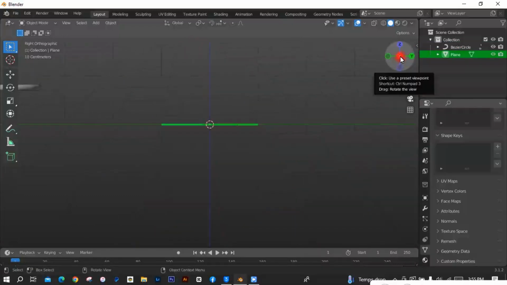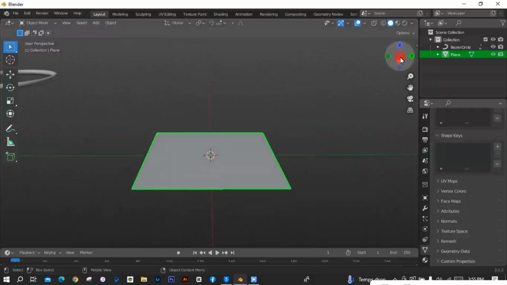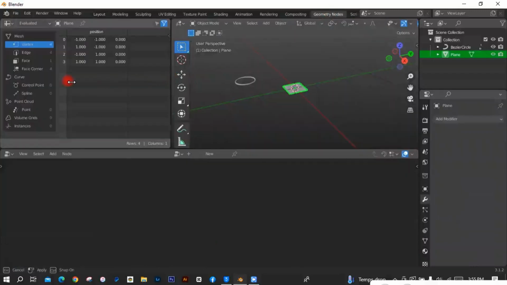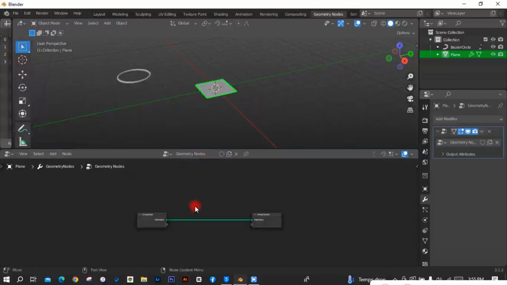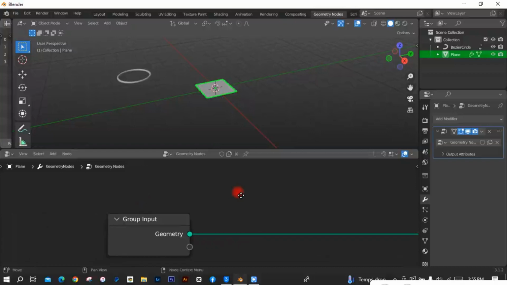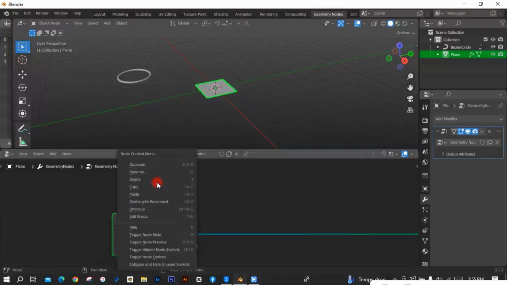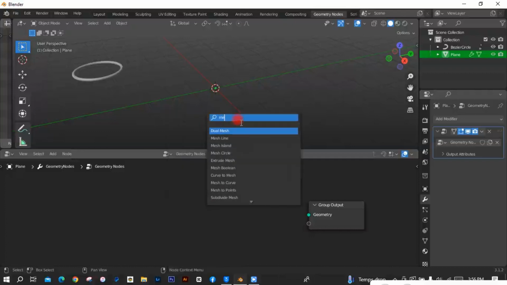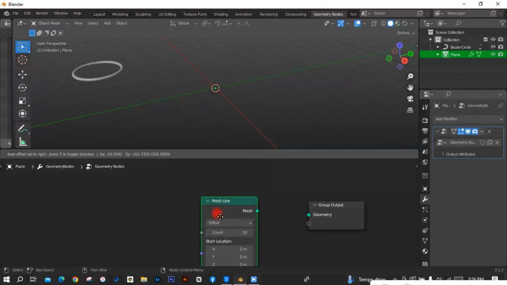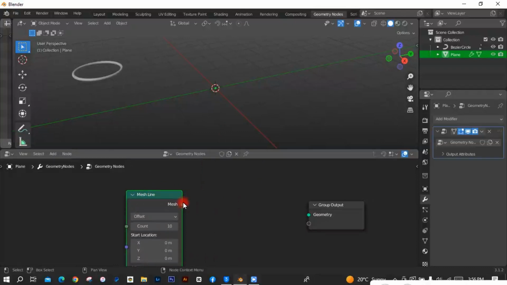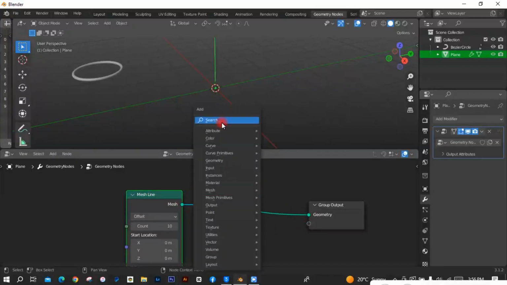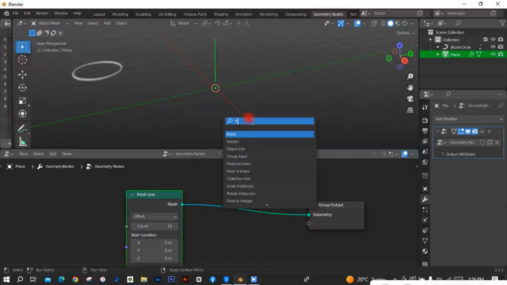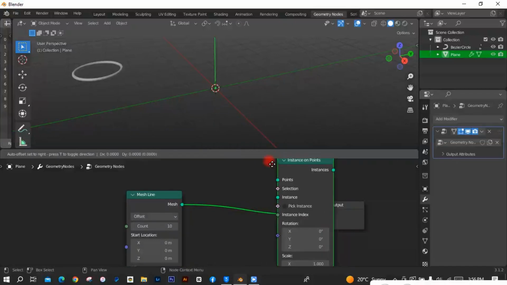And then after, I'm going to just recenter my frame for some further settings. Then you're going to click on geometry nodes, and I'm just going to collapse that tab. You're going to click on new, and then select group input and delete that node. You're going to hit Ctrl A, go into search, and I'm going to put a mesh line. You're just going to connect the mesh to the geometry node, and then select a new node, instance on points. You're just going to center it in the middle.